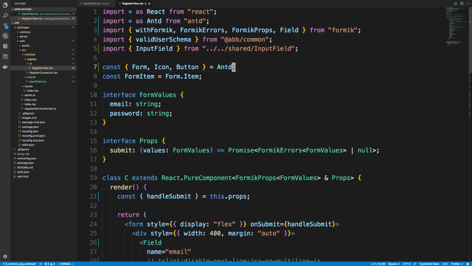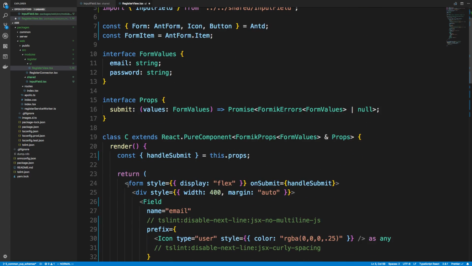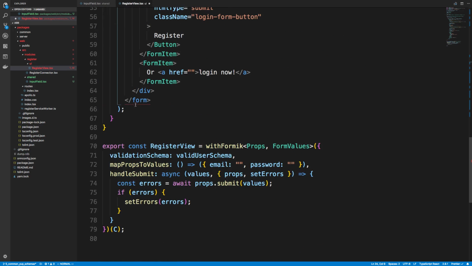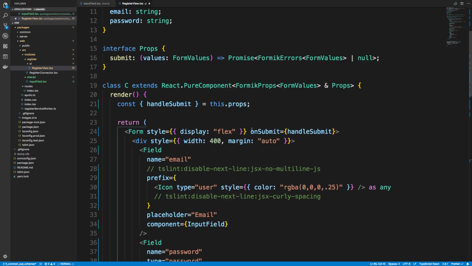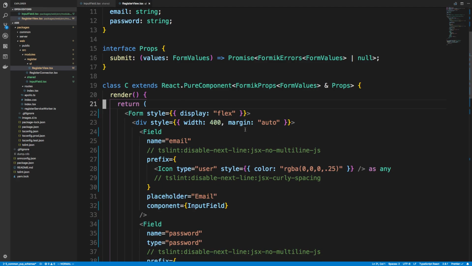So now what we can do is, this is our ant form, so I can call this ant form, and we can get this from the ant form. And now I can successfully get the form. Oops, I had my caps lock on. I was wondering what was messing everything up. Alright, so we can now get Form from Formik. And what you can do, you can grab that, and we just need to change it down here. The reason why you might want to use the uppercase Form is now you don't have to pass an onSubmit. So now pretty much this whole thing is auto handled for us from Formik.